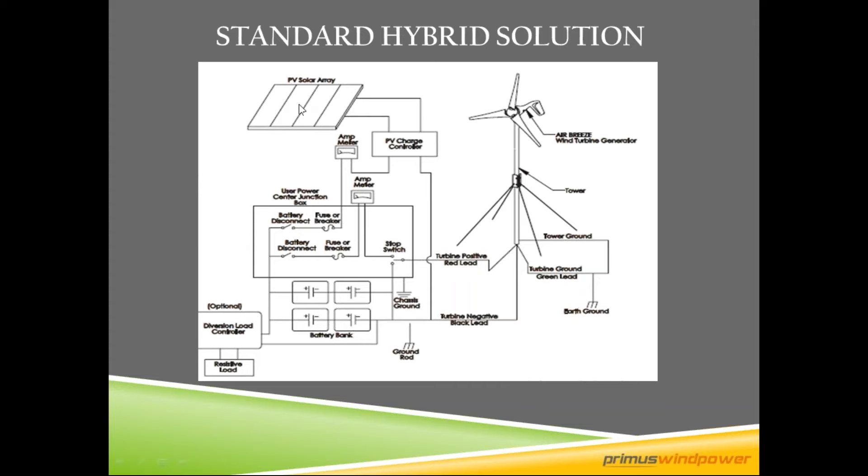The marine turbines do come with a stop switch and are rated for a marine corrosive environment. Almost 99% of our turbine installations are what we call hybrid installations, meaning you're combining solar and wind together. The solar goes through the PV charge controller, through your fuse, your breaker, your battery disconnect, and then down to your battery bank. The turbine works seamlessly with the PV — when there are clouds, nighttime, or other weather conditions, the wind turbine also charges the battery bank when there's wind. There's no down-tower controller because all the controlling is done up tower inside the nacelle.